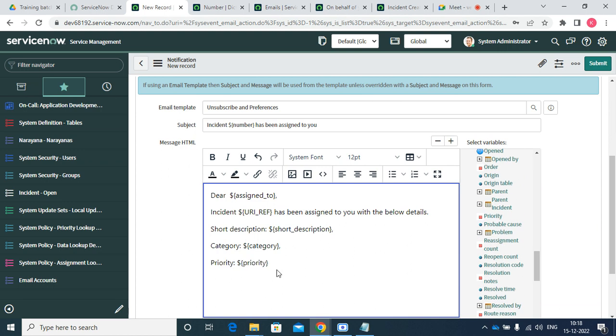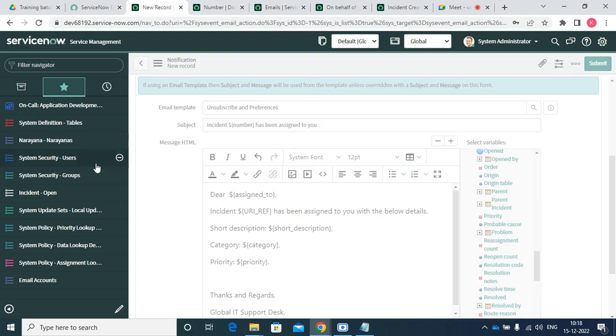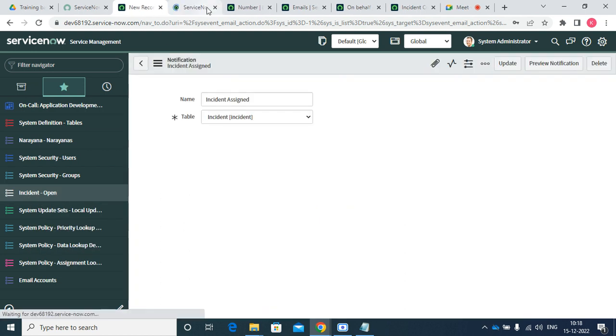So you can write any signature, anything we can write. I'm not writing anywhere since we have already seen it. Thanks and regards, global IT support desk, and I'm saying here. So now what happened? We have already seen a few incidents.